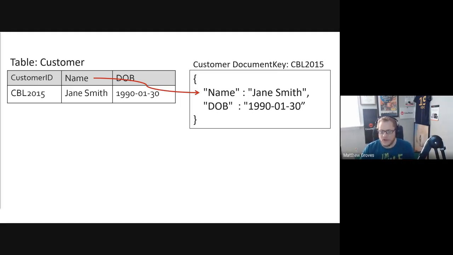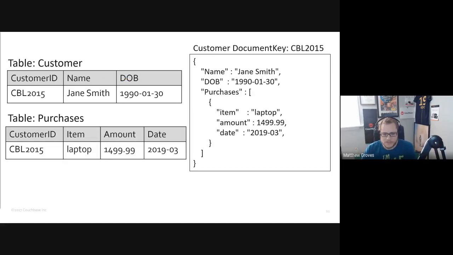Okay, we'll soldier on here because it's going to get a little more complicated as we expand the schema out. So let's look at purchases. We're going to add purchases now. Each customer, if you remember, can have multiple purchases. In this case, I'm not getting really complicated. I'm just saying, here's a row of data, and it has a foreign key to the customer. And that is a purchase of a laptop at a certain price at a certain date. So now to represent a customer fully, we have two tables and two separate rows of data. And normally you would join that together in a query or something in your application.